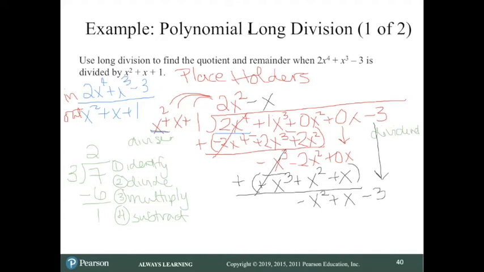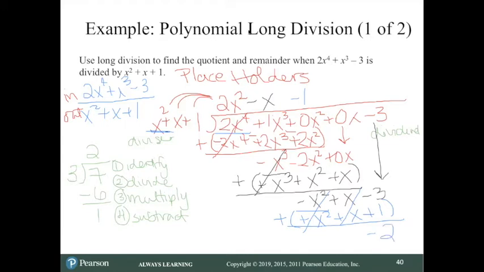Next step, next color. I'm going to switch colors again. So I have x squared goes into -x squared. I can still multiply x squared by something to get -x squared. And this time I'm multiplying by -1. Distribute that out. I have -x squared minus x minus 1. Subtract. Distribute. Cancels. My next term also cancels. -3 plus 1 is -2.